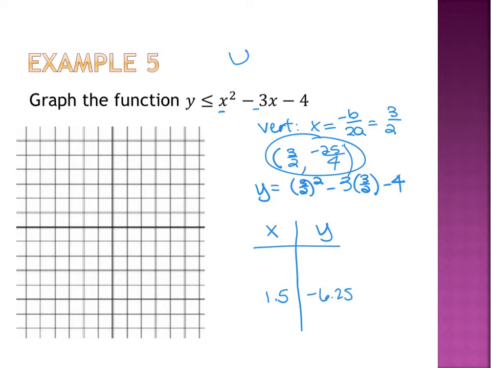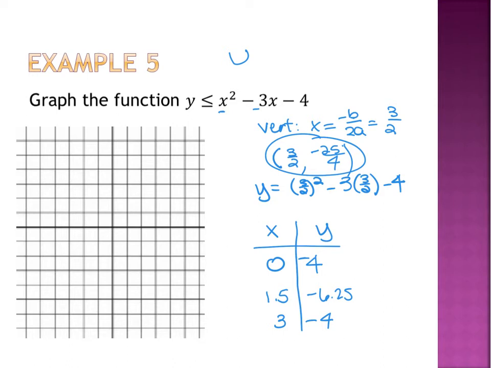And I want a number that's less than 1.5, which is going to be 0. And I want that because that's going to give me my y-intercept anyways. And then I'm probably going to pick a number something like 3, and we'll go from there. So when I plug in the number 0 in for x, I end up with a negative 4. And when I plug in the number 3, I end up with a negative 4 as well.